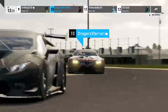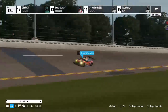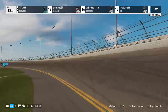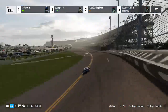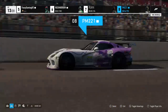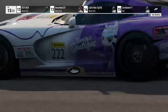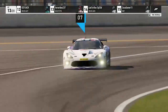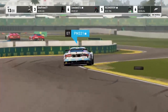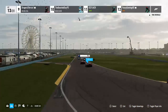And we see Driftkin has a little bit of an issue with his Lamborghini going through the bus stop there. A little farther up, just two spots ahead of Draggers, we're looking at his teammate PM221. PM was our biggest championship rival to Ludicrous Speed all last season, taking the championship battle down to the last lap until not outright wrecking himself but banging himself off a wall while leading at Nürburgring, which in turn gave Ludicrous Speed the championship. So seeing him run in the midfield is really not something we're used to seeing him do.